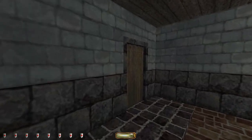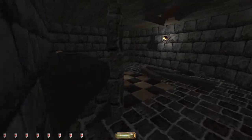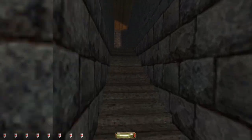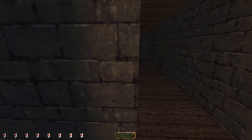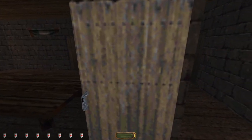Should leave that door open. That's not the way up the stairs. I don't know why we can't open the side door, but I guess it's a different key that we don't have. So where's the other staircase here? I've forgotten already.